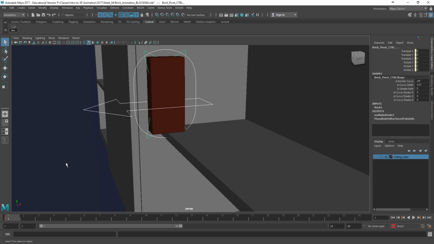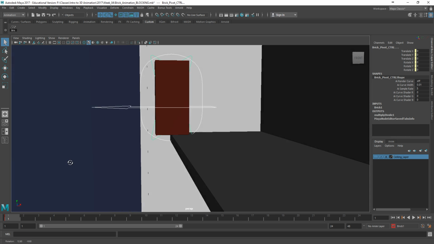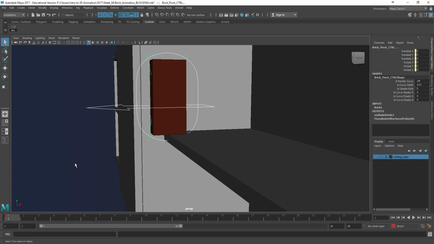Now, this particular animation, due to the way I'm going to create it, is actually going to be animated in a straight ahead fashion. That is, instead of just creating a couple key poses in each place, I'm going to kind of work my way forward through the animation. I'm not going to just go in and create a few key poses at the beginning, middle, and end, and then go backwards. If that was confusing, I apologize. Just watch what I do and you'll get why I'm doing it this way.